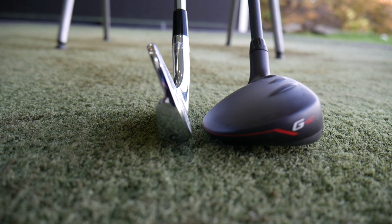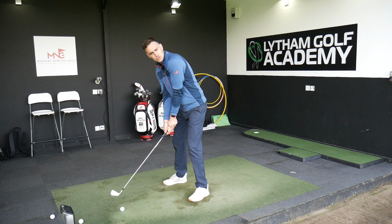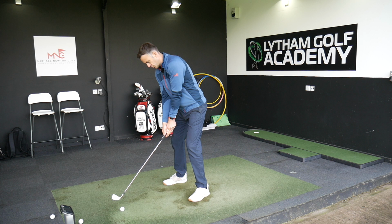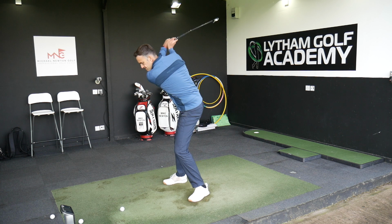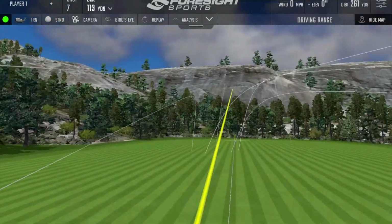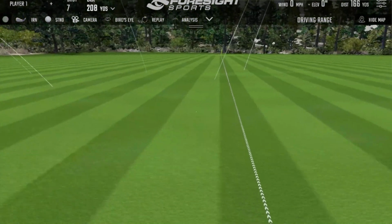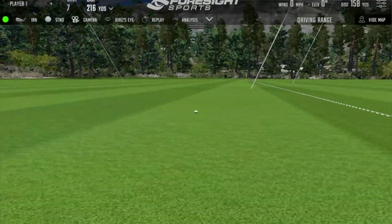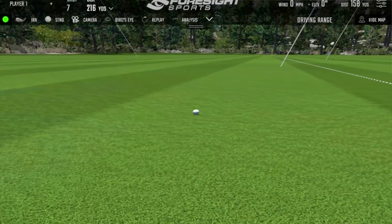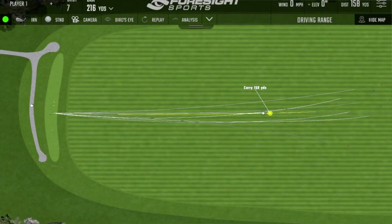So 3-iron, I'm going to hit the fades first, try and work this from that left. Let's see if we can get a little bit more control, hit the shots that we're trying to hit. Okay, it wasn't a perfect strike, that's flown very straight. Cut a tiny bit heavy, a little bit into that mat there, so probably just lost a bit of distance there, but it didn't fade, but it was very neutral.